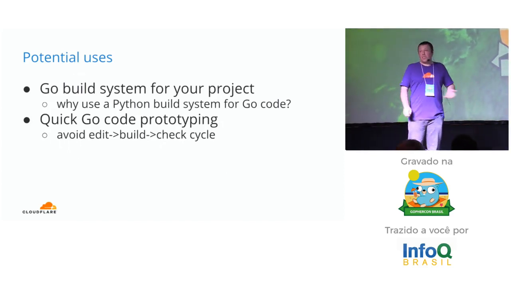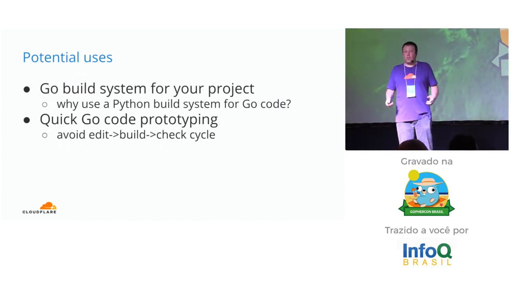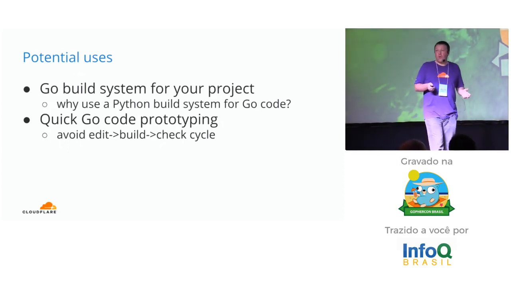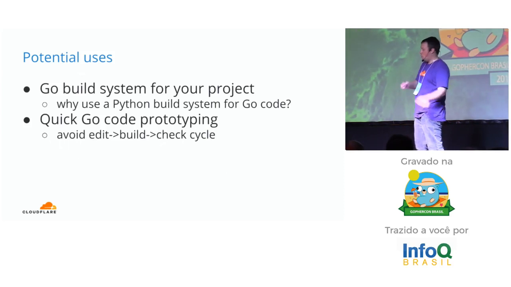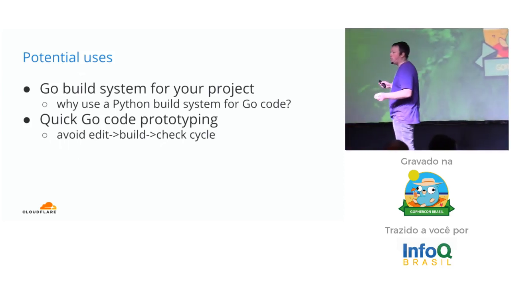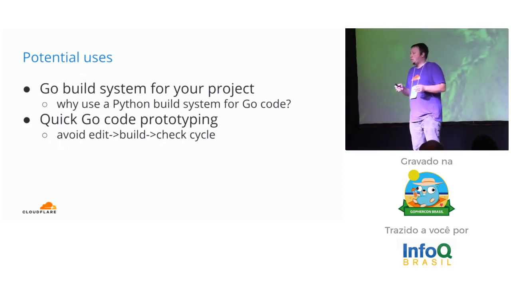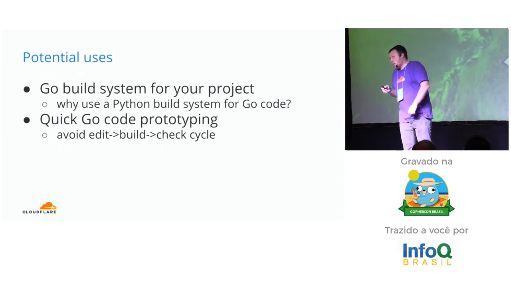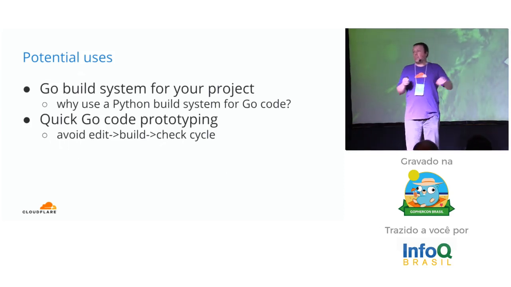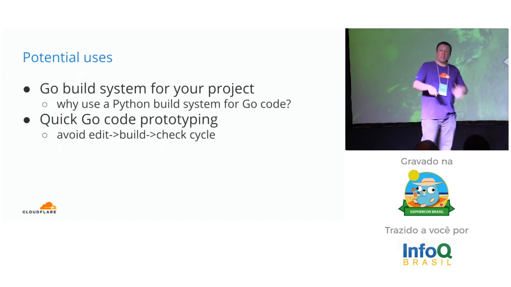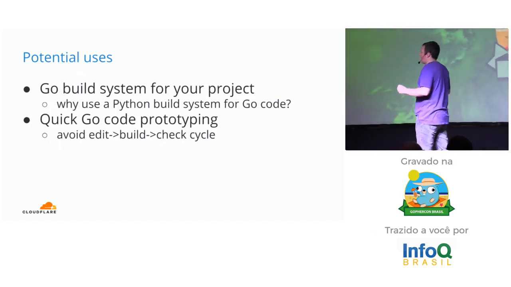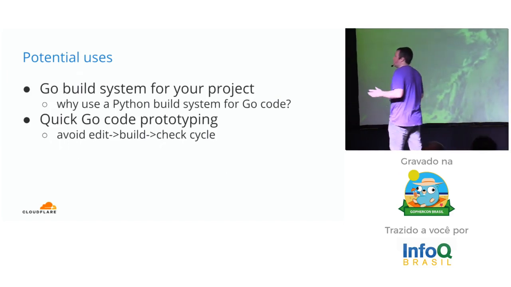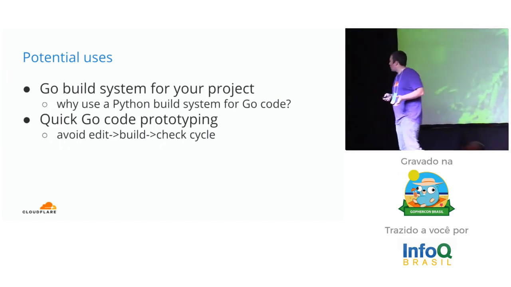Another potential use case which I like is quick Go prototyping. I sit in the office and come up with this crazy idea and I want to quickly verify it. I open my editor, start typing some Go file, but then to check if it works, I need to save it, compile it, run it, then I realize I missed something, and iterate. So what I want is to quickly modify the file and immediately execute it to see if my concept is working.